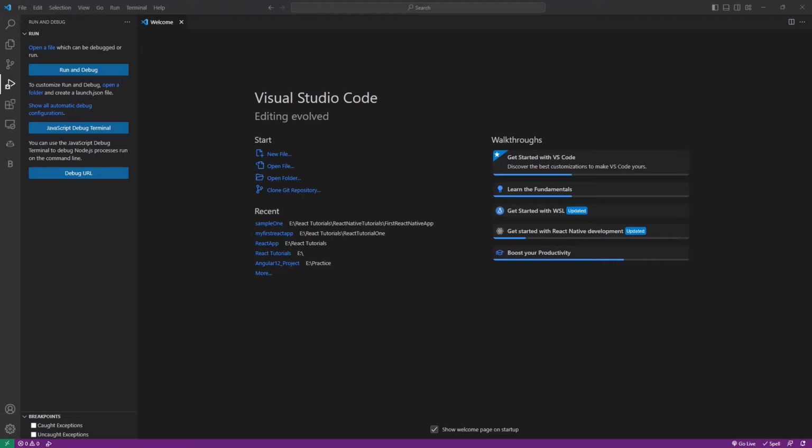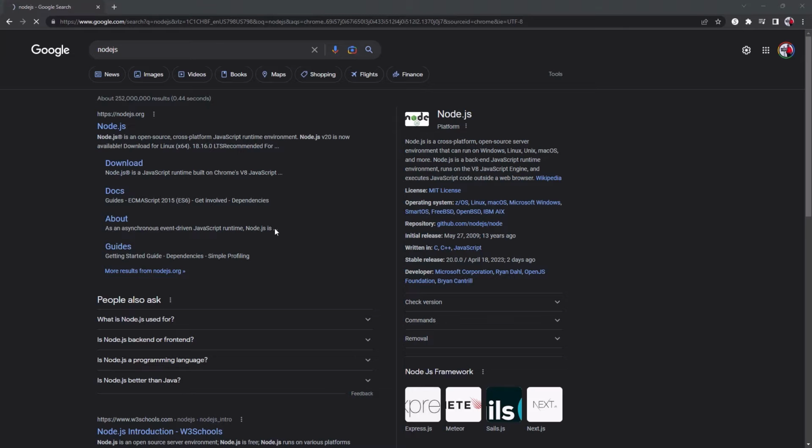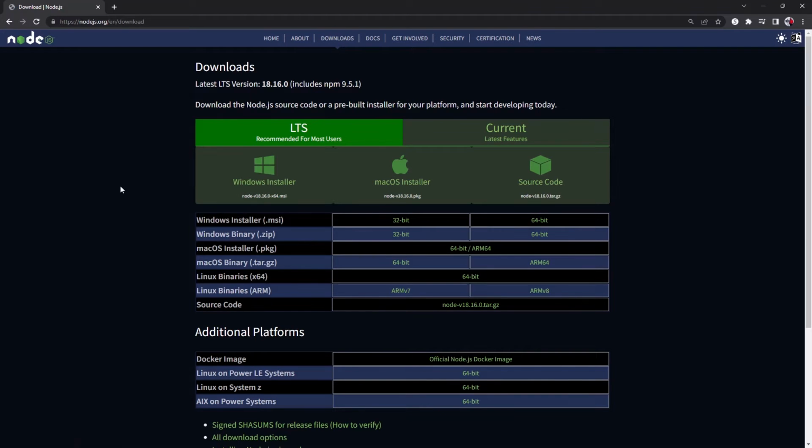First and foremost, what we need is Node.js on our machine. So we can download Node.js by using this Node.js download link. There are a couple of options available. I'll go with the LTS, which is the standard one. Current you can download and install, but I would recommend you always go with LTS. It's full-fledged and it has long term support.